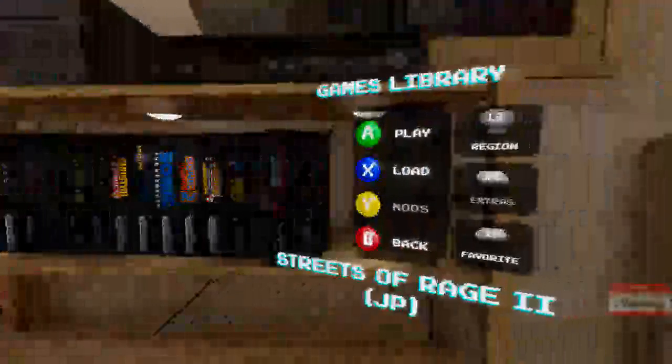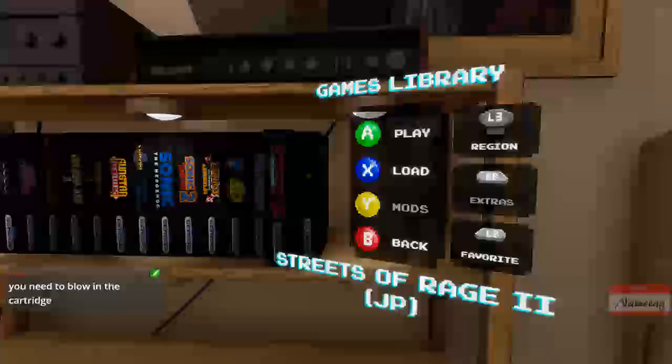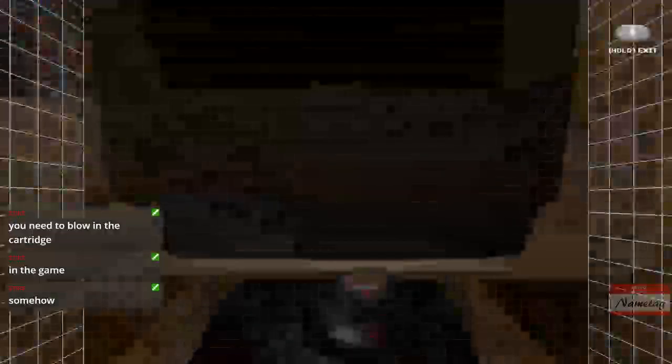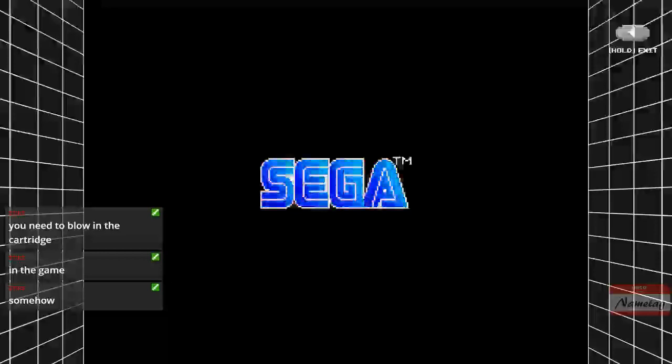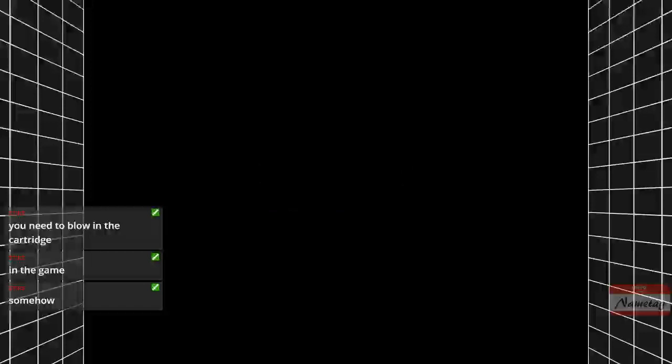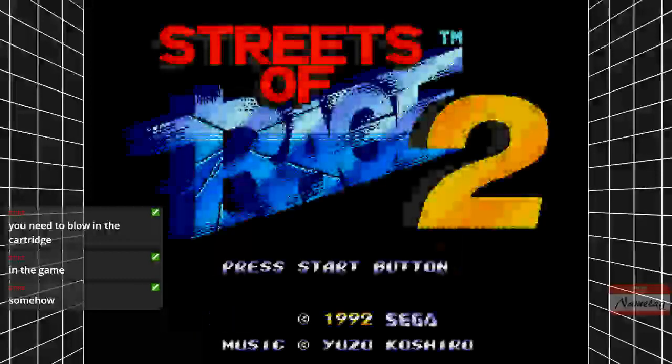That's weird. Now, of course, you guys are getting just absolutely nothing on your screen. This has got to be destroying the encryption. In fact, I'm looking over here at my OBS, and it's just going, nope! But yeah, I need to blow in a cartridge. Maybe. Streets of Rage 2. Load it up. Okay, Streets of Rage 2 works.